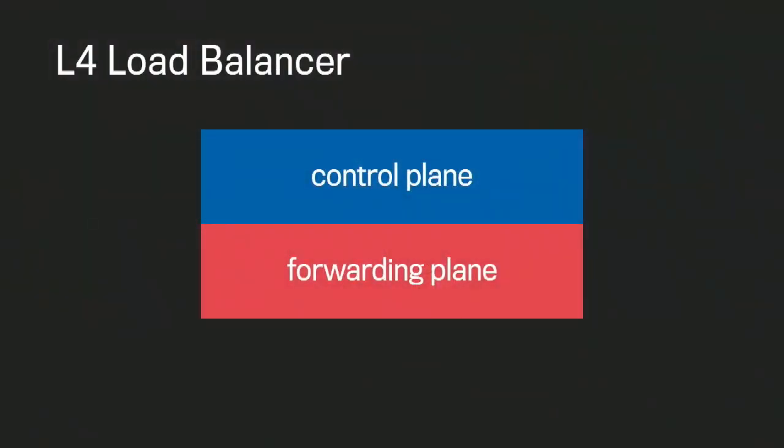If you think about a layer 4 load balancer or any networking gear, usually you can divide it into two big chunks. One of them is the forwarding plane, one of them is the control plane. The forwarding plane is responsible for the actual packet forwarding, and the control plane is mostly responsible for the programming of the forwarding plane. Like if you have a router, basically you need just to send a packet from one interface to another. So for all of us, the forwarding plane could be the same. But the control plane is actually really domain specific.